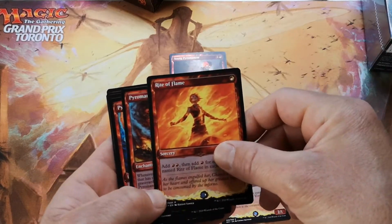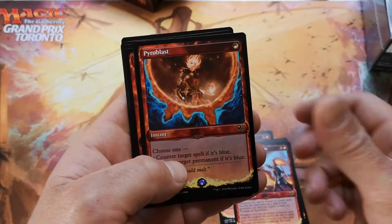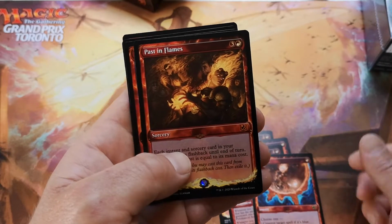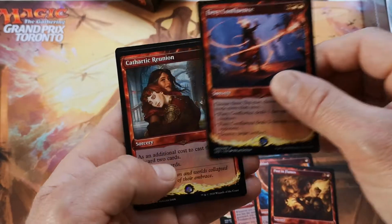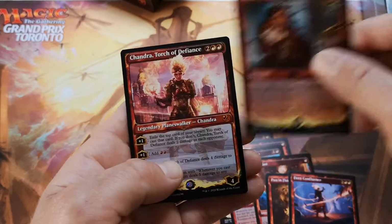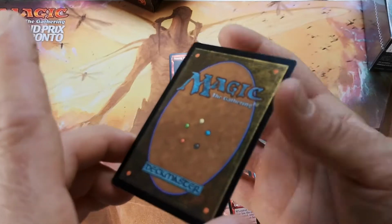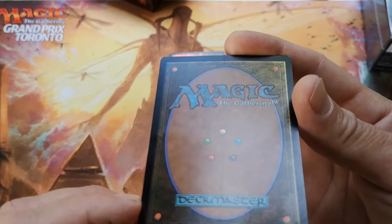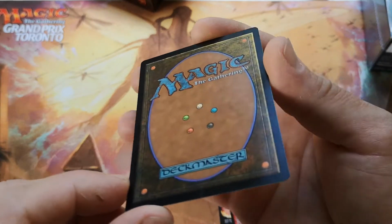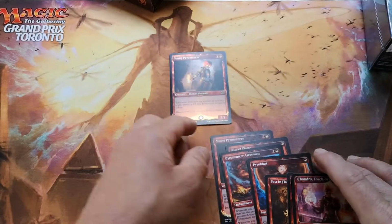There's a regular Young Pyromancer. We got the Rite of Flame, Pyromaster Ascension. We got the Pyroblast, Past in Flames, Fiery Confluence. And the friggin' roller mark card is going to be, of course, Chandra, Torch of Defiance. Absolutely gorgeous card. But look at that. Flippin' roller mark right on the back of it. That is brutal. Anyways, I'm not going to worry about that right now. That kind of sucks.